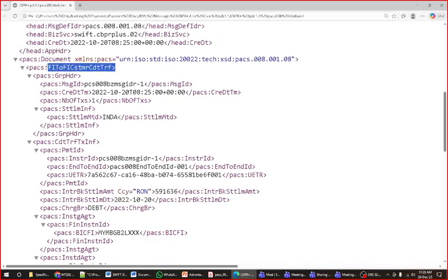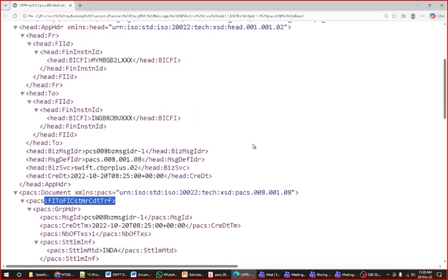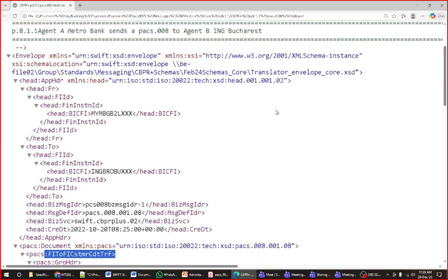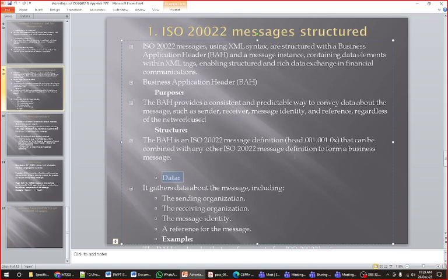Each message has different parts to discuss, and at a very high level this is how it looks: business application header, then the structure of the message. I have a detailed one, which I am going to discuss with you also. This is generic, for anyone to understand the business application header. And then again we have to mention credit transfer information, then header. So many things are defined as per the message. At a very high level, the business application header is first, and then the structure.